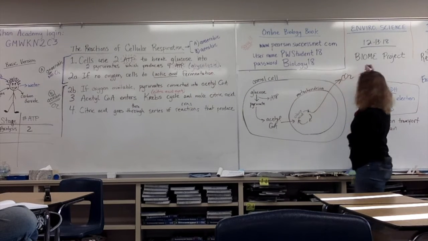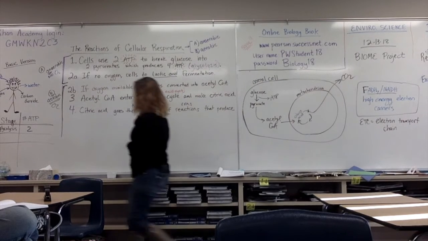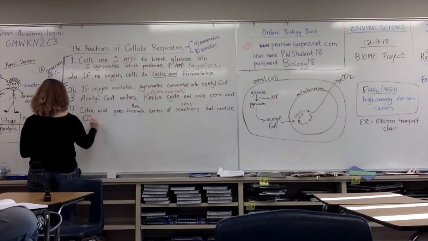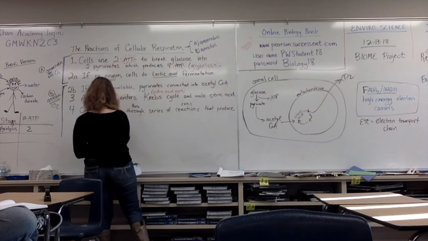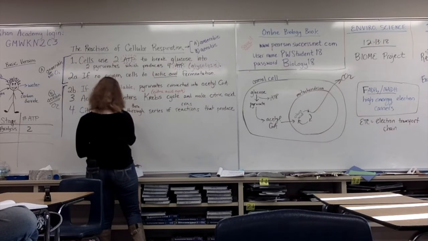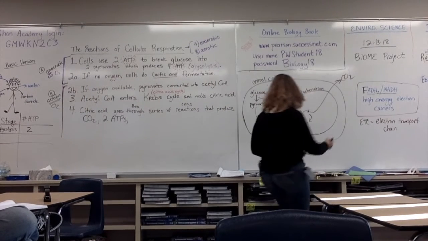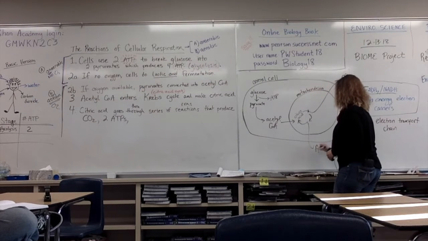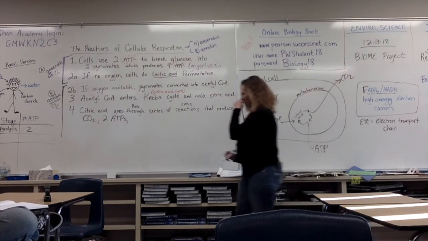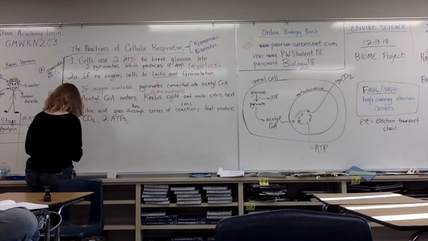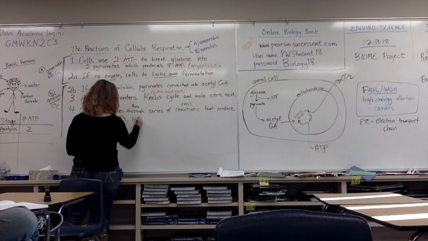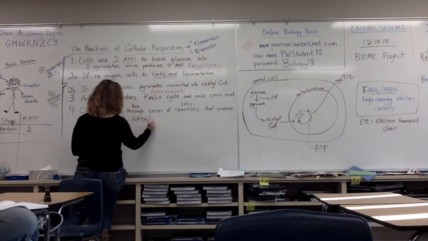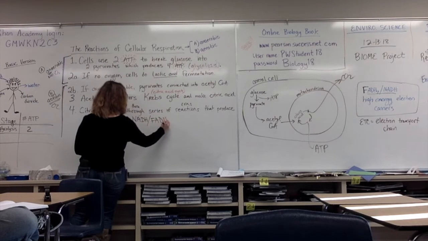Produces carbon dioxide as a waste product. Definitely important to know that. It makes 2 ATPs. Not a whole lot, but getting something out of it. And some really cool molecules that we'll just know by their abbreviations. NADH. And hopefully you'll know a little bit more than I did back in high school. And FADH.